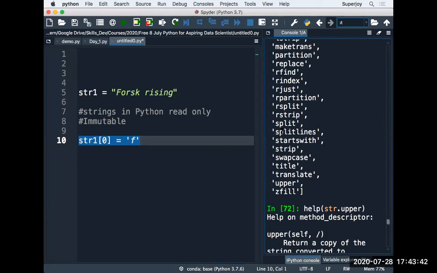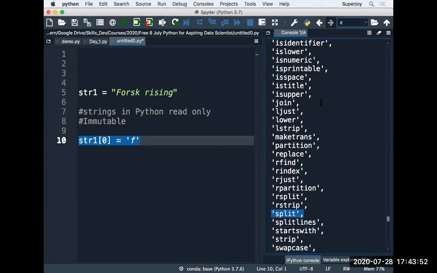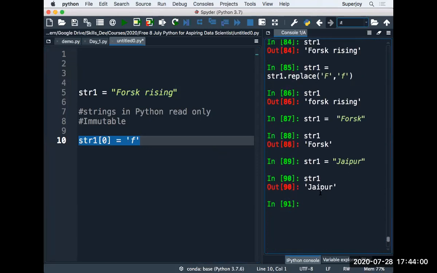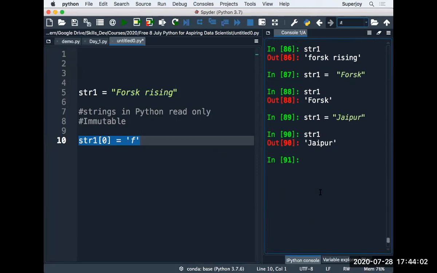Can you see, guys, we have a method split here? This is a split method. I want to explain this split method to you, and I also want to explain one more method called join. These are the two methods, guys, I want to explain to you. And now, we want to know what split and join are, right?